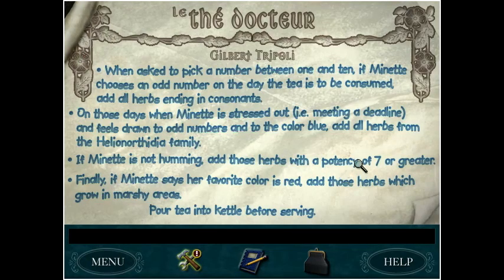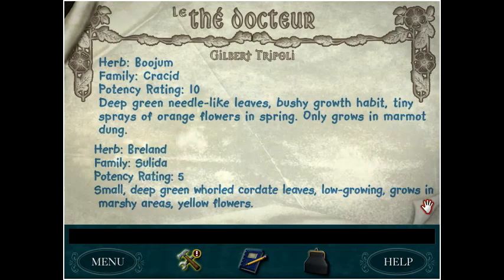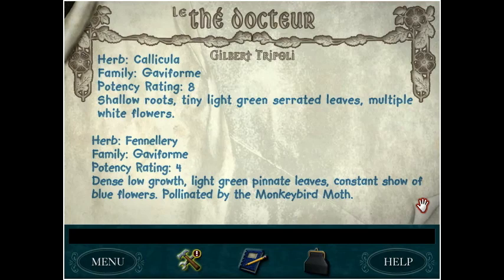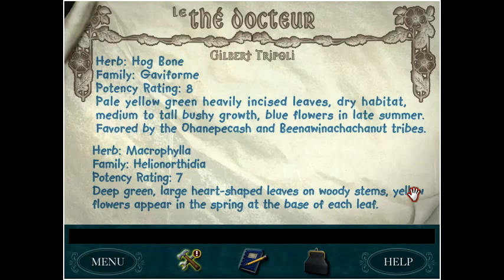And that says the favorite color is red. Add those herbs which grow in marshy areas. Doesn't say. Oblong grows from pips. Bush growth habit. Bushy growth. Grows in marmot dung. Grows in marshy areas. Breland. Those ones don't say. Sparse. Dry habitat.